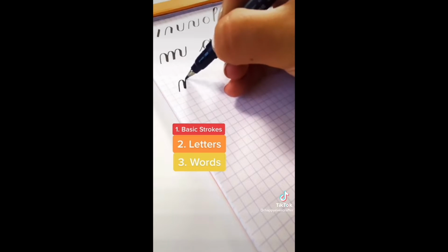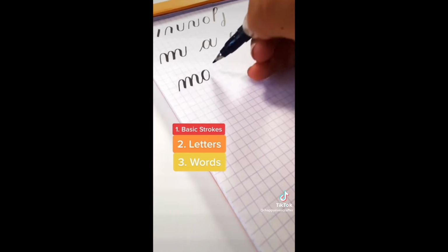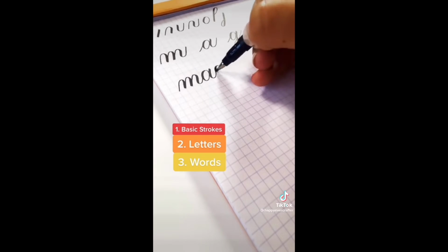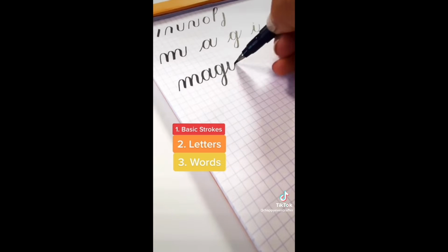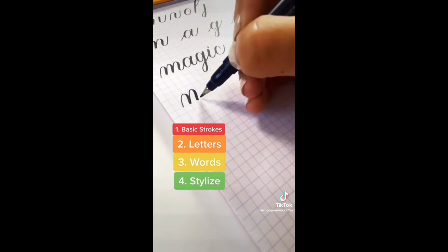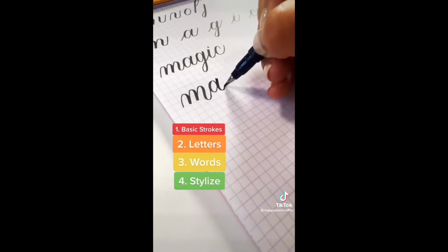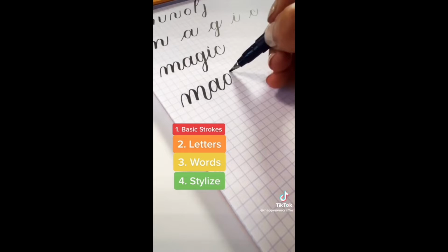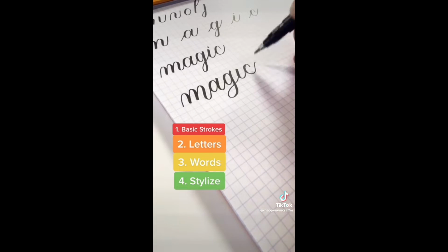Then, of course, once you know how to make the letters, you can turn them into a word. There's actually a bit more to this. I'm making it look pretty simple for the video, but this is the most basic calligraphy style you could learn. And I recommend learning this style first before you move on to a bouncy style, which is what I'm doing now. This is the step where you get to put your own style on it, and this is the more modern calligraphy style that people are looking to learn. But there are still some rules to learn with it.